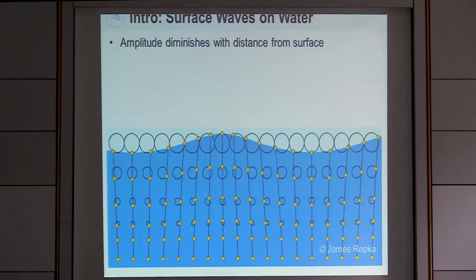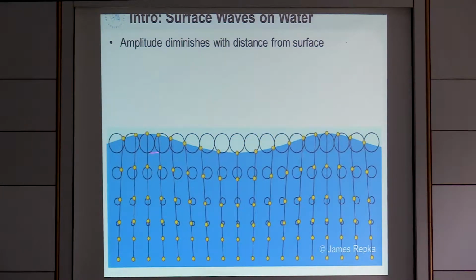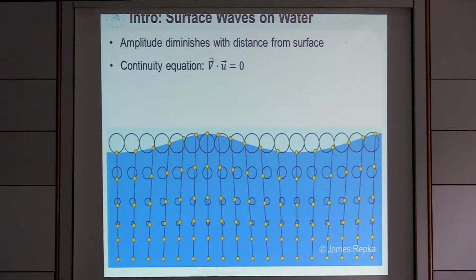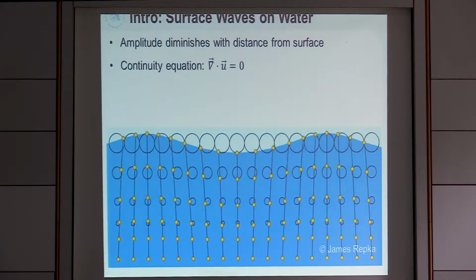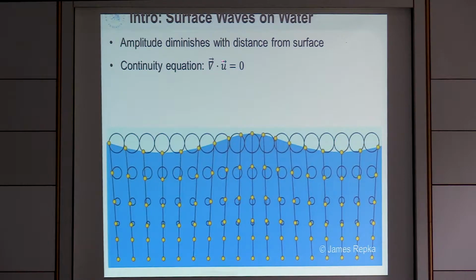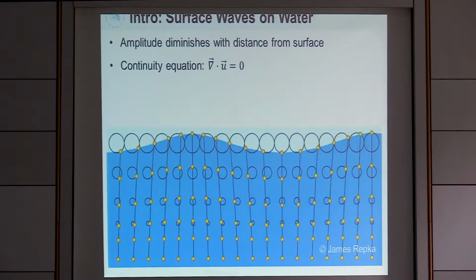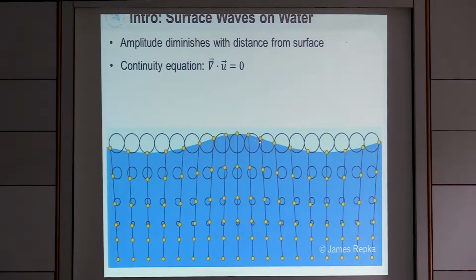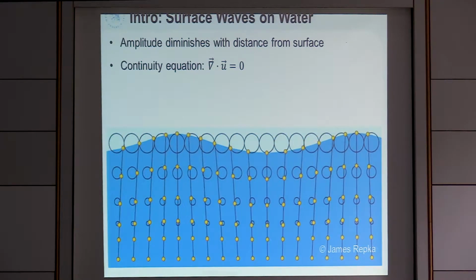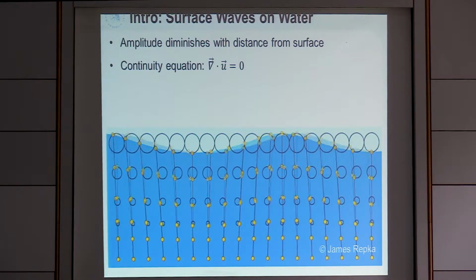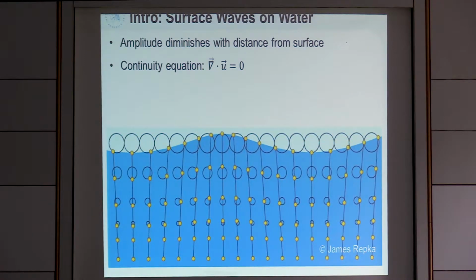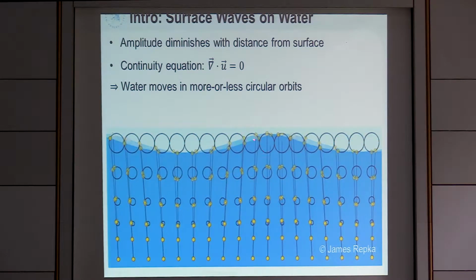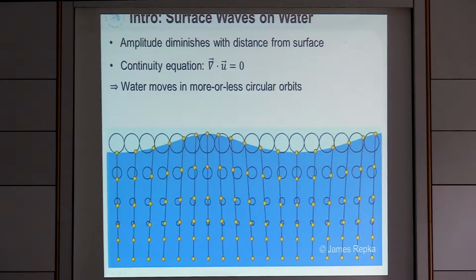And so this decreasing amplitude in the direction orthogonal to the direction of propagation, in conjunction with the continuity equation, which is the hydrodynamic equation for an incompressible liquid and says that the divergence of the velocity field of the water has to vanish, tells you that you cannot have a gradient of amplitude in the transverse direction without actually having a component of the amplitude in the longitudinal direction. And in addition, this longitudinal component is forced to oscillate in phase quadrature with respect to the transverse component, meaning that the water moves in more or less circular orbits in a water wave, okay?